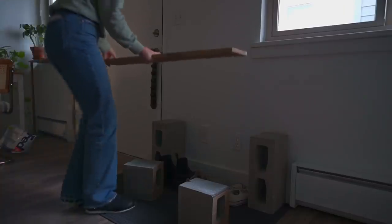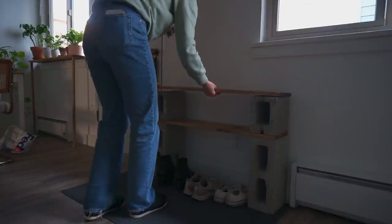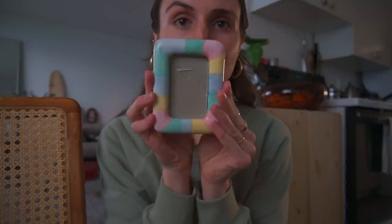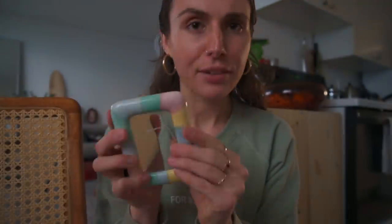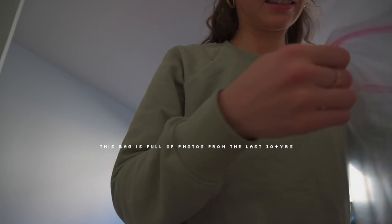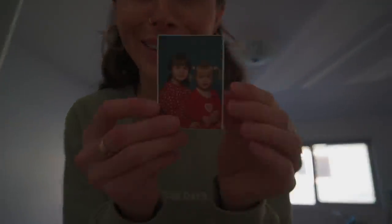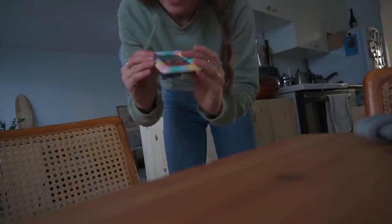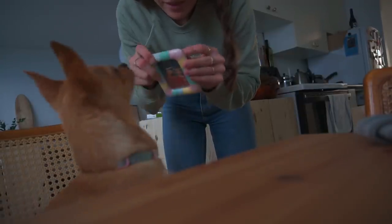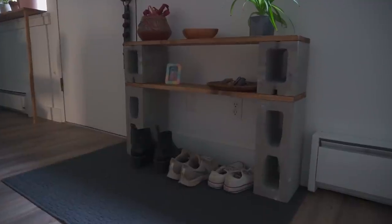Now it's time to start on the entryway table — we started on that last week. Even though I was just putting the pieces back together after staining it, I was a little nervous I'd made the wrong decision to round the corners and change the wood's color, but sometimes you just have to trust your gut. I still have this little thrifted frame I bought a couple of weeks ago — so tiny — I need to figure out what to put in it. On a mad hunt through my apartment I found a little picture of my sister and I, just ready for Valentine's Day. I don't know how I had something that was exactly this size, but I think this one came out pretty dang good for something that cost ten dollars to make.